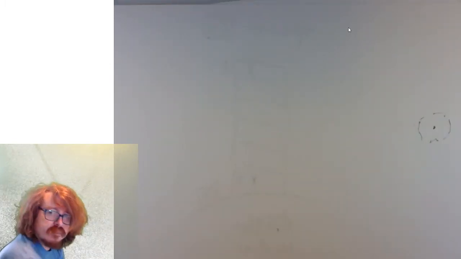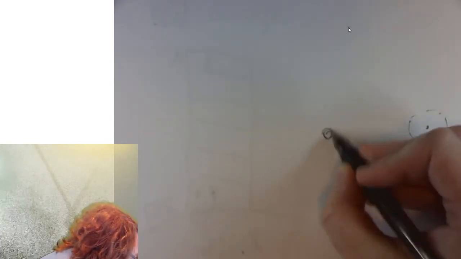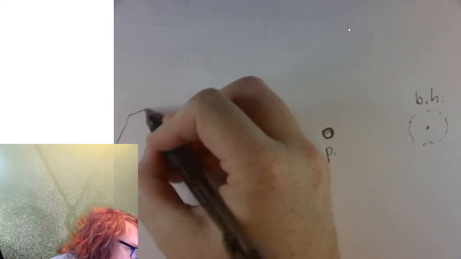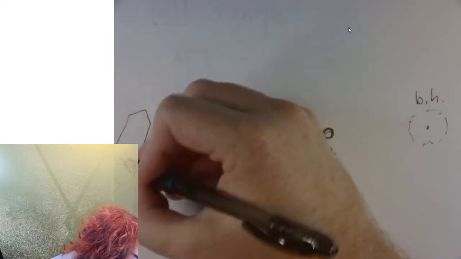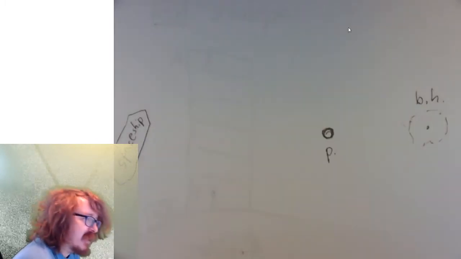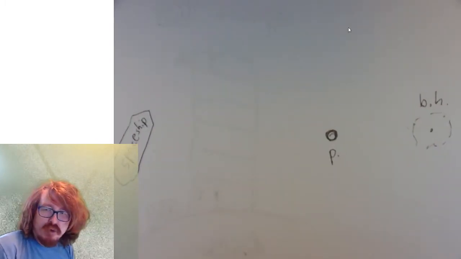So, in that movie, there's a black hole. So let's just say singularity, event horizon. Let's say that this is the black hole over here. There's my black hole. And there's a planet orbiting around that black hole. So black hole, and I'll put a P on this for planet. And what they do is they park their spaceship way away from the black hole. So, whatever, that's the spaceship. And because they park it far enough away, they're not going to fall in.